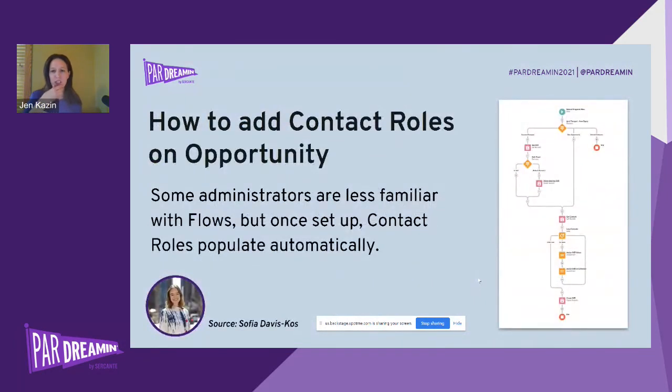So I'm going to just walk you through some of the high levels of this flow. I'm still learning flows. Actually, someone helped me with this. Her name was Sophia Davis-Koss. So I just want to call her out. She's from Cloud Masonry. But we kind of walked through it. I explained, I see so many marketers struggling with this. What can we do to get something set up? And so she walked me through and helped me set this up.